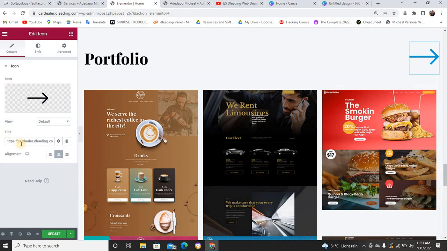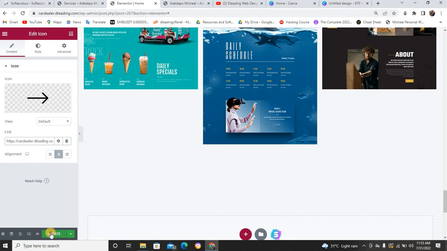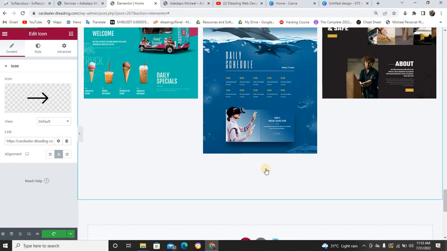And I've told you, if you want to redirect them to your WhatsApp, all you need to do is clean all the link and type wa.me/ followed by your phone number. But your phone number must start with 234, then 80 or 90 or something like that. Type your number there. That is how to go about that. When I'm done here, I'm going to click on save changes and update order. That means I'm done with it.